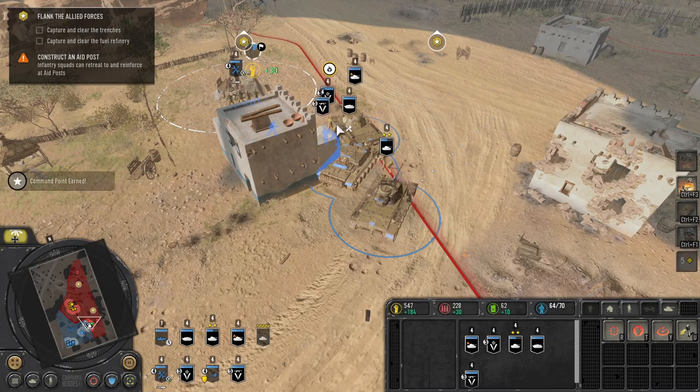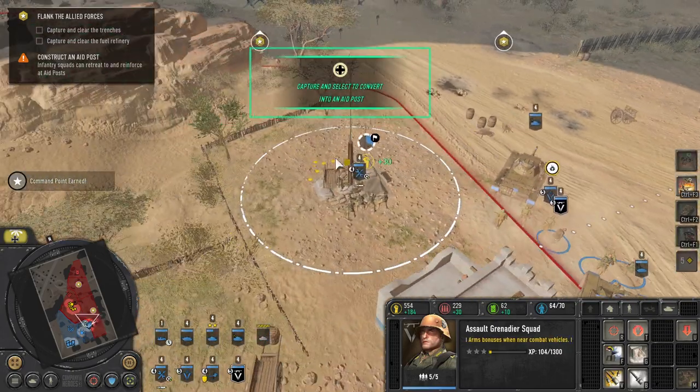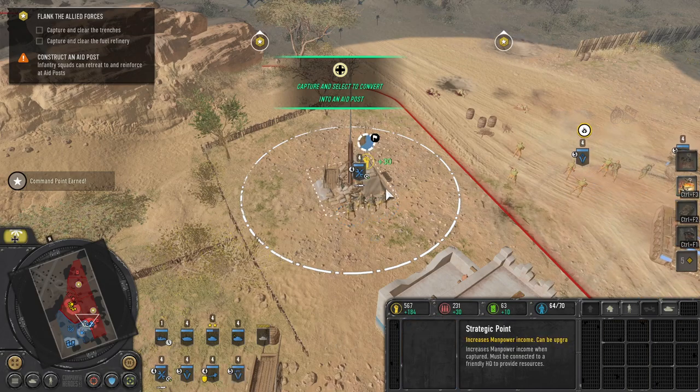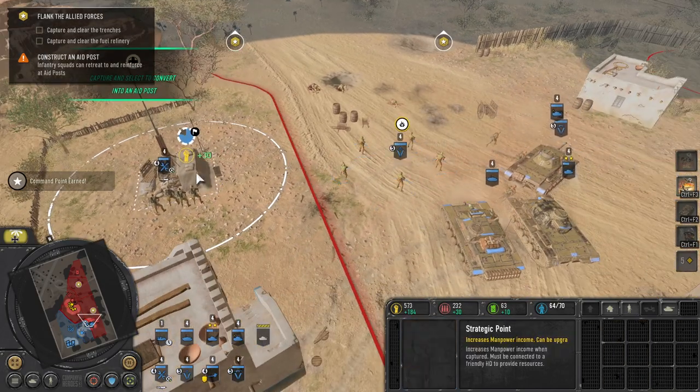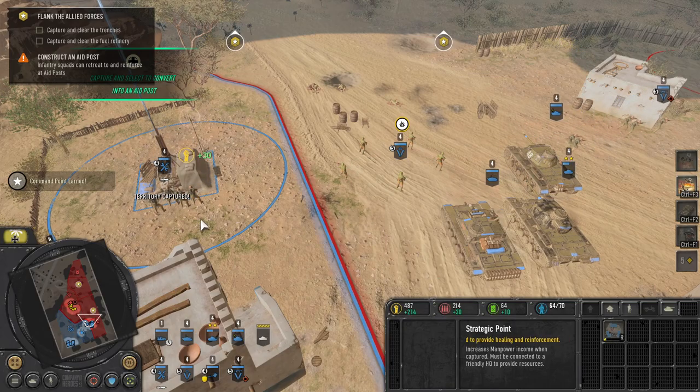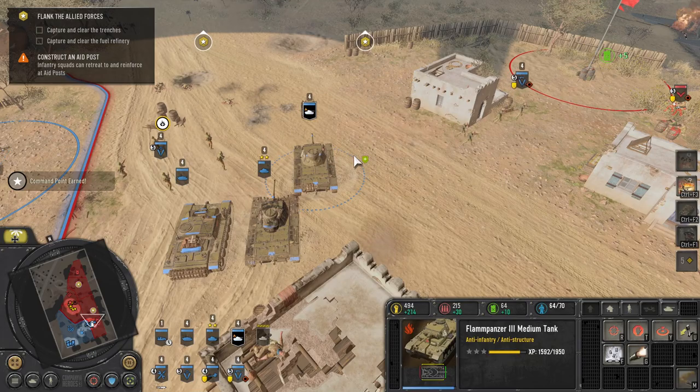Come on, let's spread these guys out. Let's get this guy over here to the front of the squad. Oh yeah, you can convert these into aid posts now. It'll heal your troops and stuff too. That's cool.